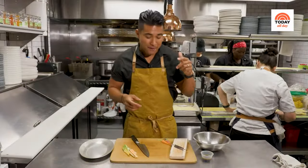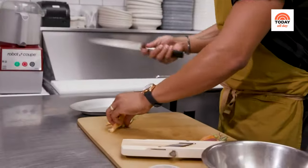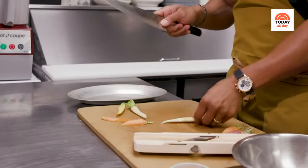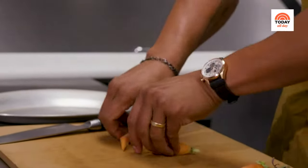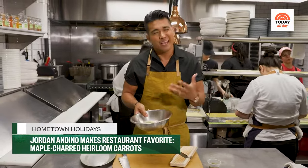All right, everyone, I am in the Carriage House kitchen, and right now I'm gonna show you how to make the maple charred heirloom carrot dish. So I have my heirloom carrots here. I remove the tops, and what you're gonna do is just cut them on a diagonal bias to help with the roasting process, cooking time, and we're gonna throw them into a mixing bowl. And I love using these style of carrots, specifically the heirloom carrots. It gives you different dynamic of presentation, and of course, color, and also flavor.